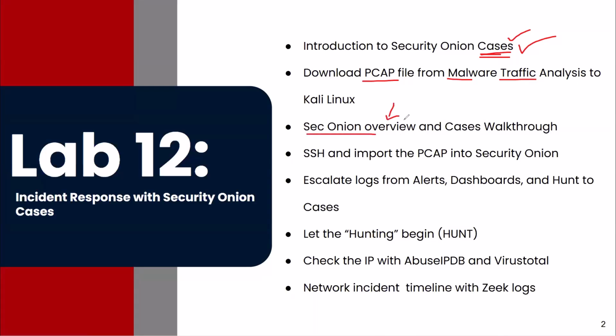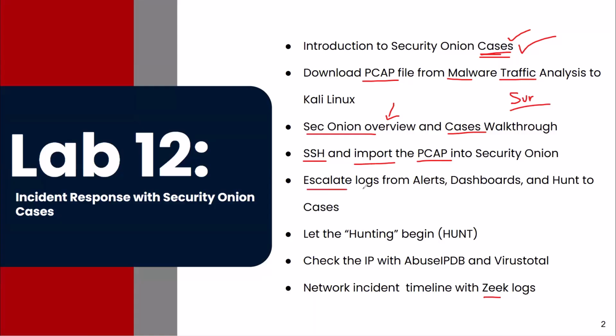I will give you that introduction to Security Onion, then do the case walkthrough, talk about all the features of cases. Then after that, we will SSH into Security Onion from our Kali Linux, and then we will download the pcap files, basically import the pcap file that we downloaded so that we can start seeing some alerts. And the beauty of Security Onion, you can grab things using Suricata. So we can grab some Suricata alerts. We can also get some Zeek logs in there and all kinds of stuff. And we will get these from the pcap file that we will be importing into Security Onion.